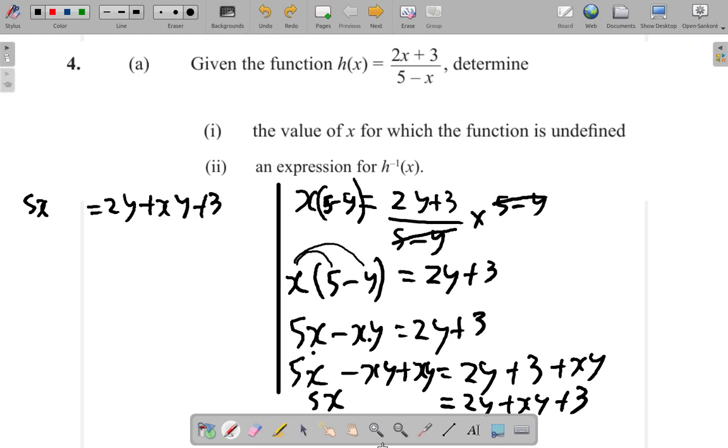How I get rid of the 3 is not a matter of moving 3. There is no mathematical operation called move. The basic operations are add, subtract, multiply, and divide. I have a plus 3 here, so I subtract 3. Subtract 3. 3 minus 3, that's 0. So that part is gone. So I have 5x minus 3 equals 2y plus xy.